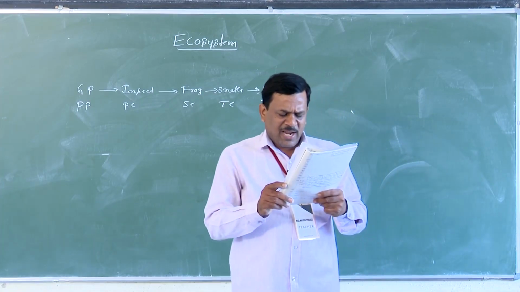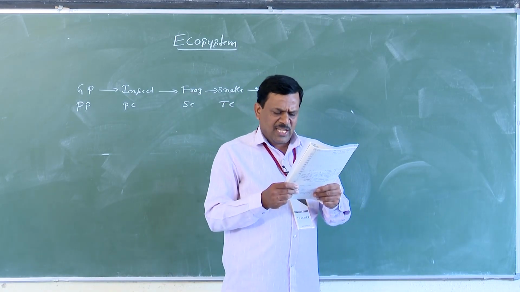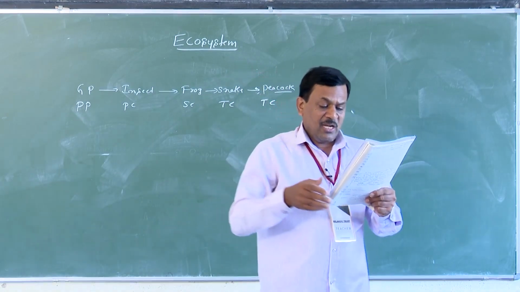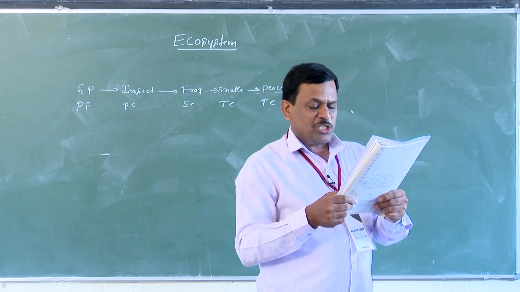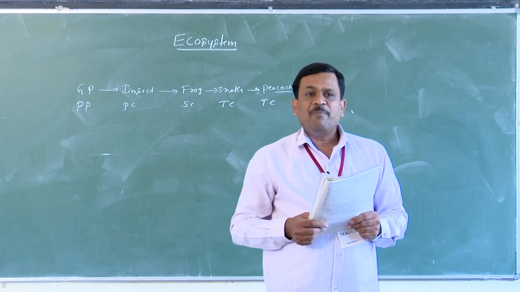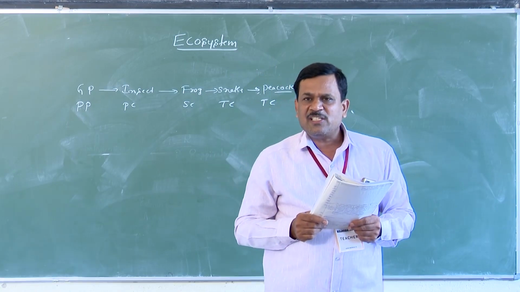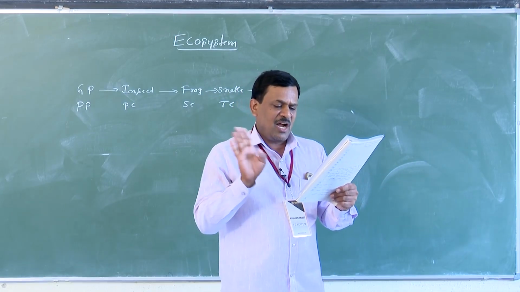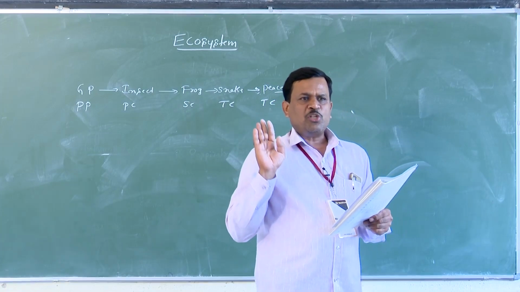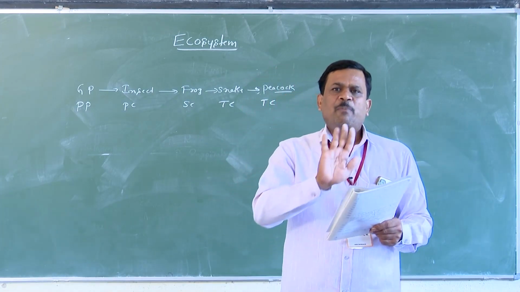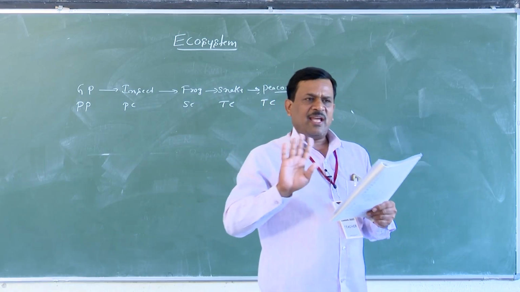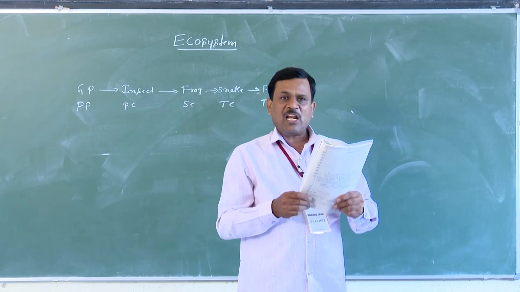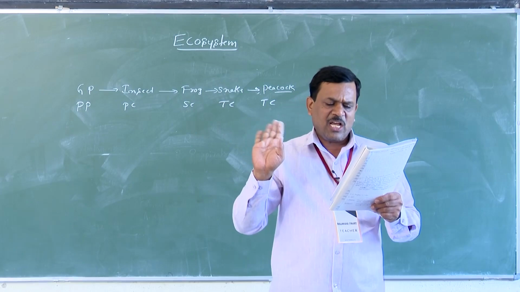Next question. The primary producers of the deep sea hydrothermal vent ecosystem are, very good students, blue green algae? Blue green algae, commonly called cyanobacteria, are not found in deep sea hydrothermal vents. Most bacteria are found in freshwater or marine water, but not in deep sea hydrothermal vents. Most green algae are freshwater forms, rarely marine forms. Coral reefs are also not deep sea hydrothermal vents.